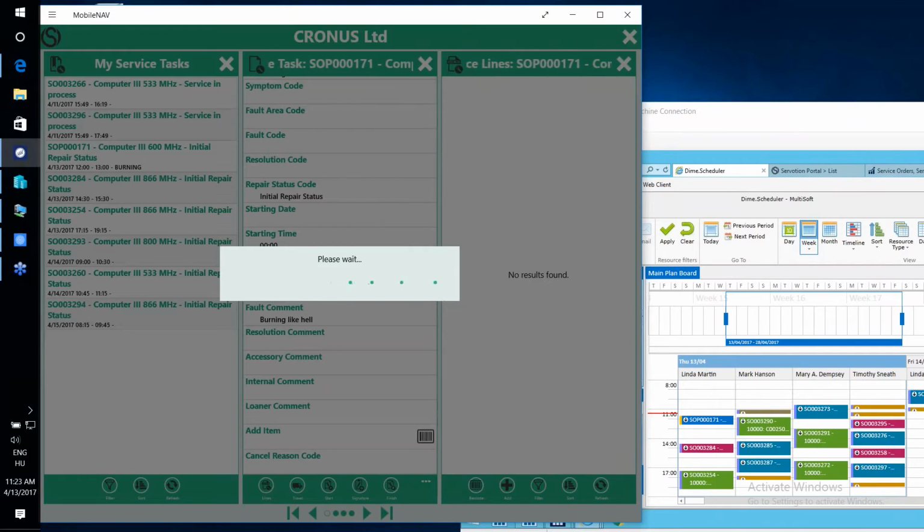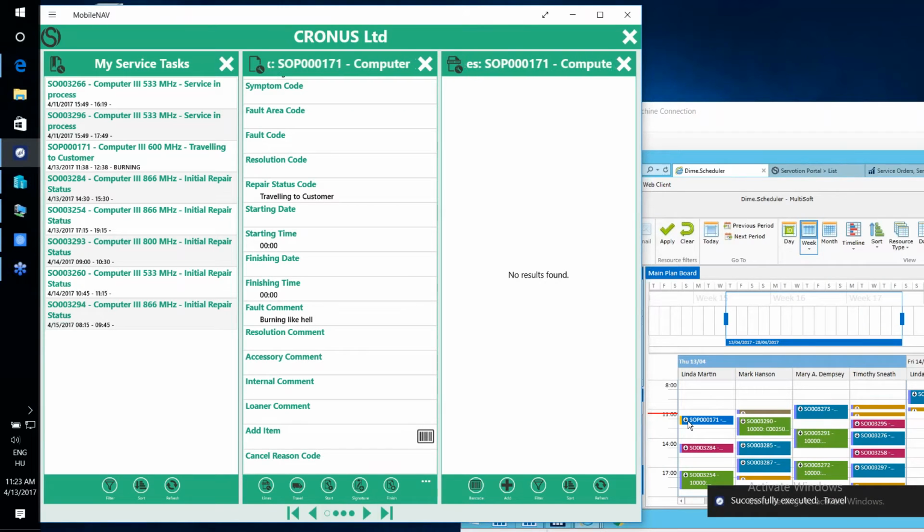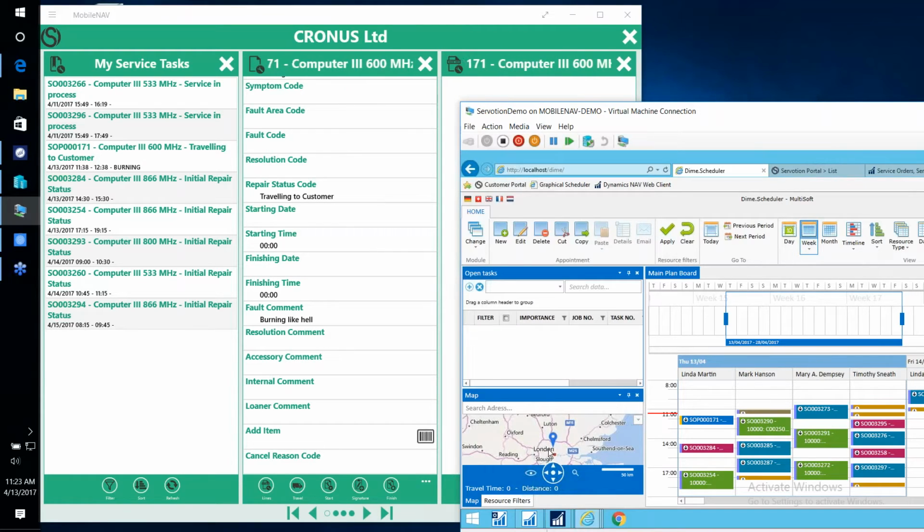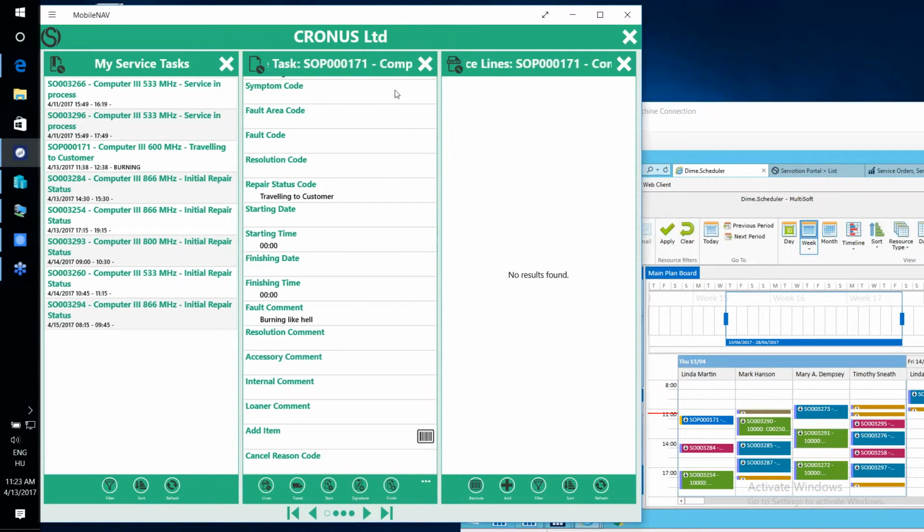And as you could see, it has already moved a little bit upward because the service task is really close to us geographically. So the travel time is most likely something like 30 minutes. If it's far away, of course, the travel time will be calculated automatically by the Servotion product, and it will be planned to the correct place. As you could see, there is another one for another technician, and it requires much more travel, etc. And the length of the service is also predicted by Servotion. So we have plenty of things in the background.